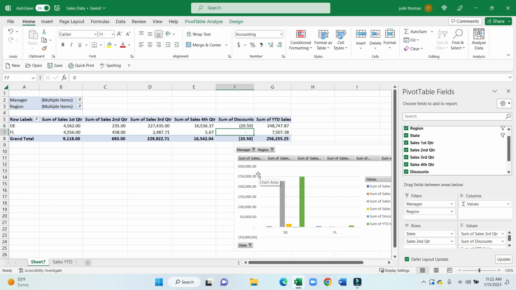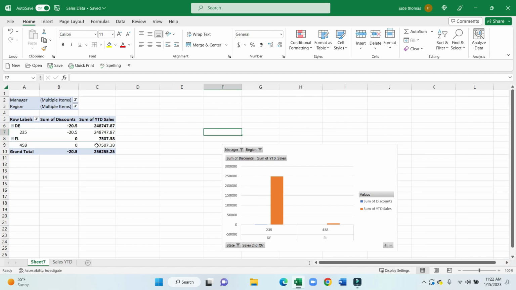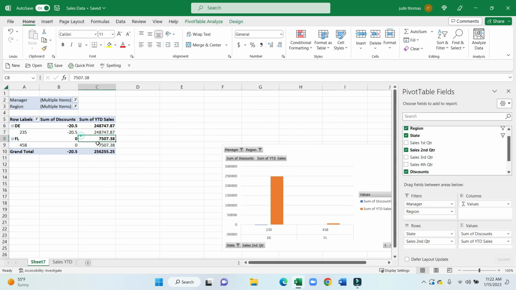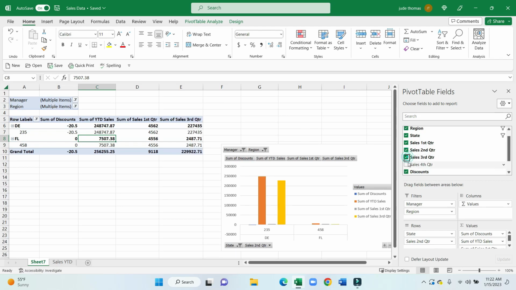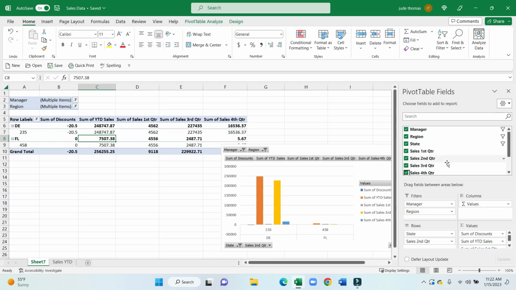So if you're working with large data sets, maybe you don't want to do it every time you change the field. So for instance, that's what that deferred layout is. So if I click this, nothing happens, click this, nothing happens, click this, nothing happens. And then I finally click update, as you can see, now is when it updates. So if I go back to my pivot table and I add back certain fields, there we go. 1, 2, 3.